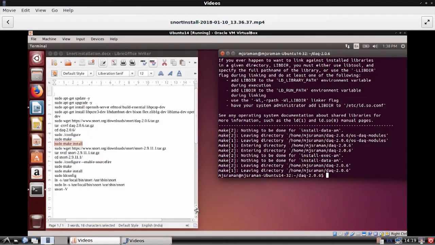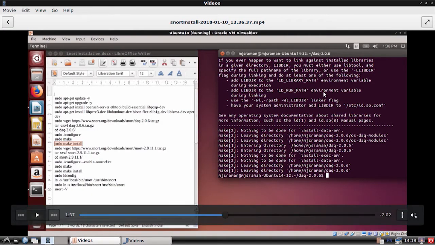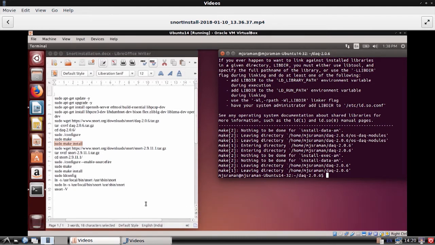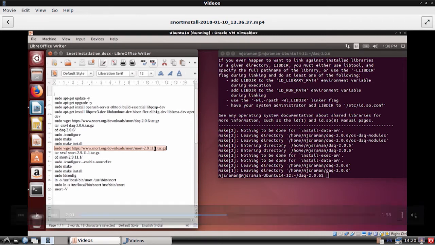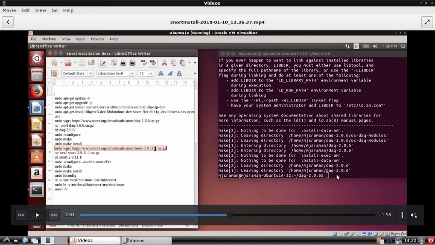Please follow some of those instructions that are given on the screen. You have to add these library path environment settings, you have to do all these things. And then once you do this, we have to download our SNORT code. So, let us go to that website and download the SNORT code. The latest version of SNORT we are downloading is 2.9.11, and 2.9.11 with revision number 1.